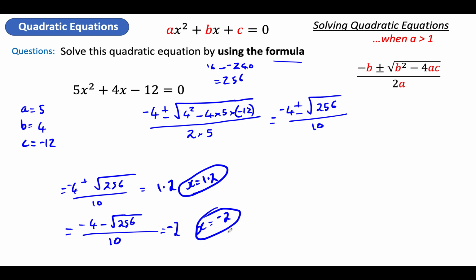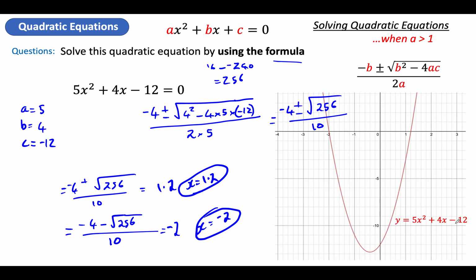Now I just want to show you something about what the answers to this equation are. Firstly, I'm going to graph this equation. Notice this is just my equation, but instead of equaling 0, it equals y. And that means that I can graph it. The graph of the quadratic equation looks like this, usually with this characteristic U shape. And notice that it goes through the x-axis here. Notice what points it goes through the x-axis. That one is minus 2, and that one is 1.2.